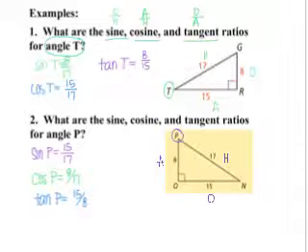So then I'm asking, what is the trig ratio associated with the sine? Okay, sine is always opposite over hypotenuse. So the sine of P is the side opposite over the hypotenuse. So opposite is 15, hypotenuse is 17. So 15 over 17. All right, which trig ratio is associated with cosine? Well, cosine is adjacent over hypotenuse. So adjacent over hypotenuse is going to be 8 over 17. My side adjacent and my hypotenuse, so 8 over 17. And then tangent is always opposite over adjacent. So from side P, opposite is 15, adjacent is 8. I'm sorry, from angle P, not side P. So that's how I got those trig functions.